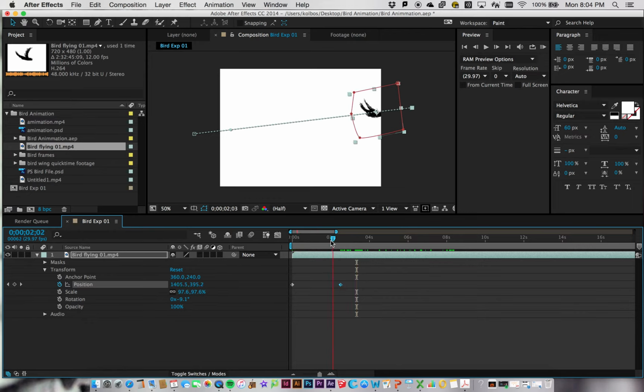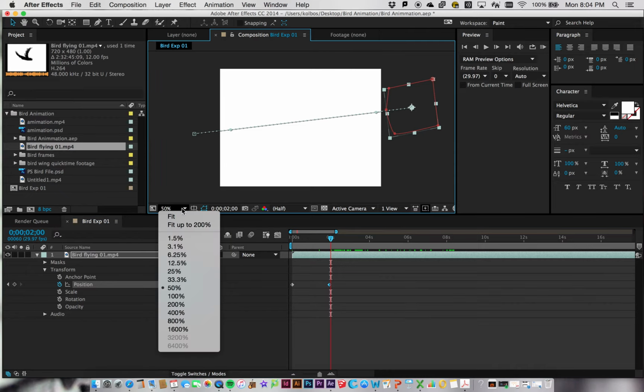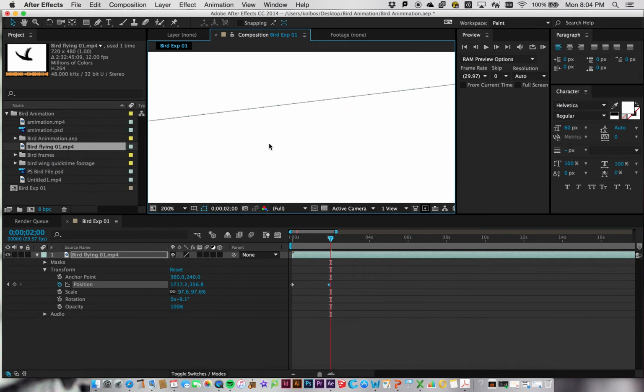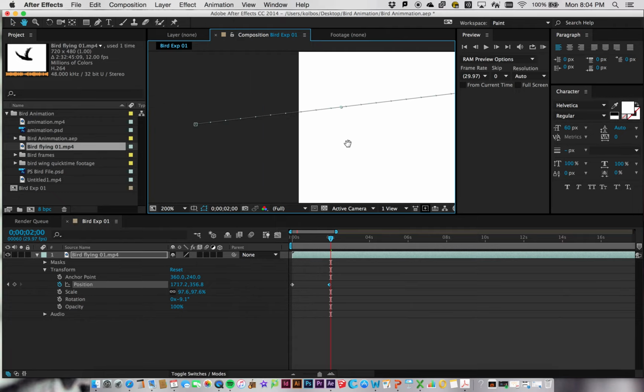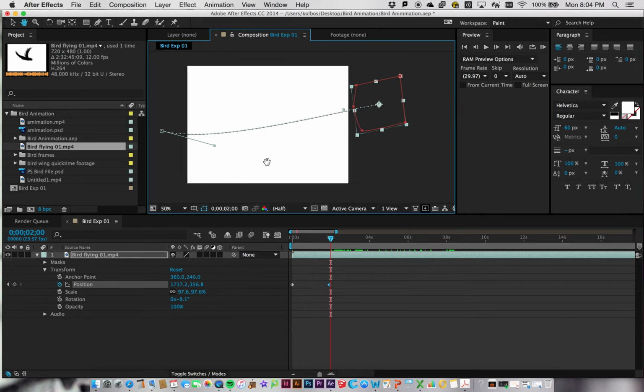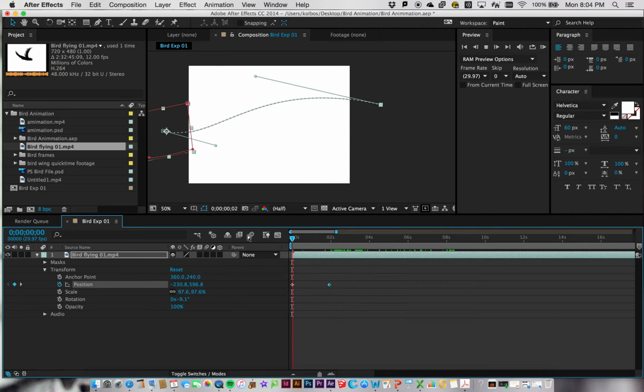It's great. But the cool thing about keyframes is they actually travel on paths. So this little dotted line is a path. And if you look at it, again, I'll zoom in, maybe 200% here. And if I look at it now, you can see that it's got this little doodad here that looks an awful lot like a handle from a Bezier curve, which is exactly what it is. So if I want, I can now curve my bird's flight this way, and I can just adjust this curve, and then the bird's going to do this kind of cool thing where it goes like that.